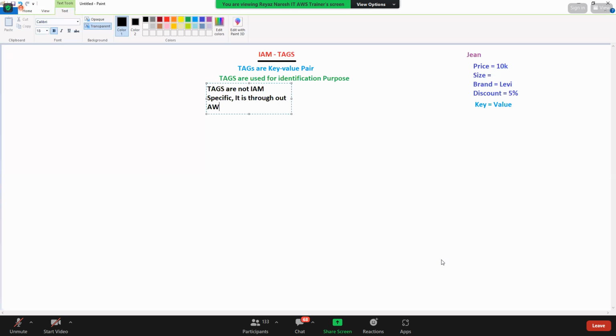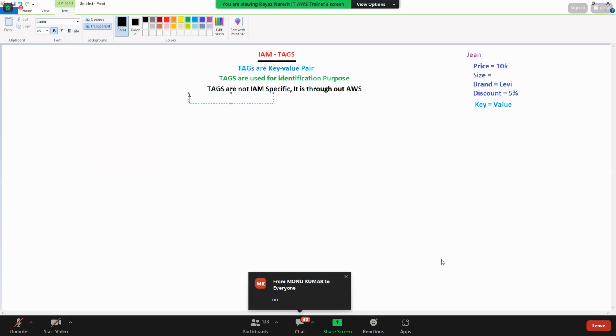So tags are very important, no? You have launched 10 EC2 instances. If you don't give the name, is it possible for you to identify which EC2 instance is for what purpose? No. Tags are very important, but it is optional. But I would say tags are highly recommended. Just imagine if you have 100 machines.